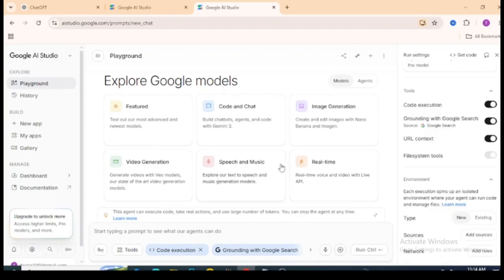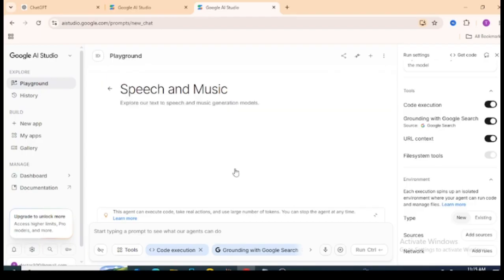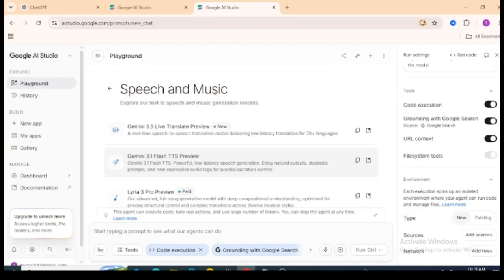But basically you will see that it's a bit confusing. Usually you're supposed to come to text to speech, but it says text to music instead of text to speech. So sometimes people can mix it up and think that it's the wrong one, but this is actually where you need to come to: speech and music. So this is where we are going to be generating our text to speech inside of our Google AI Studio. So come down here and click on your text to speech or speech and music.